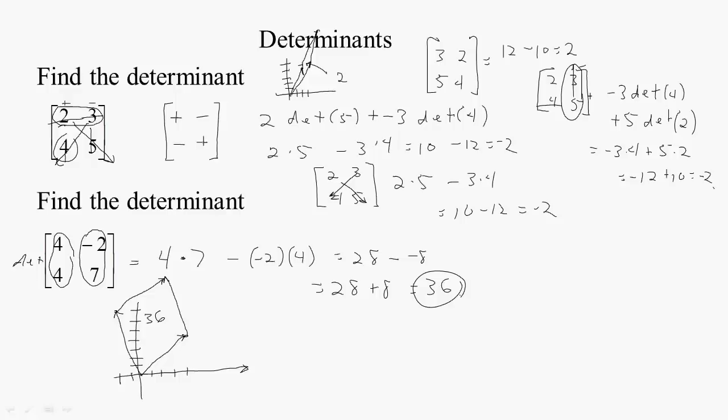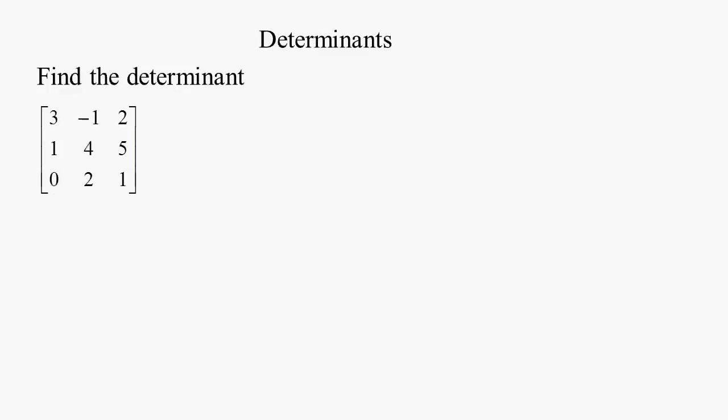Okay, let's see. Now let's figure out how to do it for a 3 by 3 determinant. Here's a 3 by 3 determinant. Again, we can go back to the checkerboard pattern. It's so easy to do 2 by 2 matrices that we'll just reduce the determinant of a 3 by 3 into a bunch of determinants of 2 by 2s. So let's see, we just have to pick a row or column to expand along. It doesn't matter which one, we'll just use the appropriate checkerboard pattern for the one that we choose.